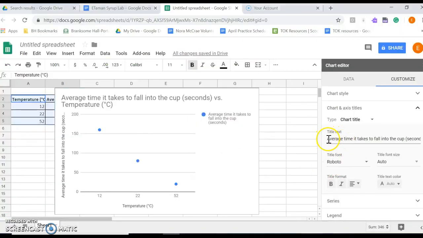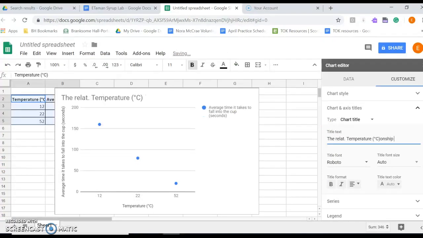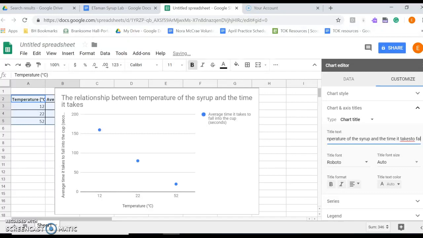So I'm going to change this to the relationship between my independent variable, which is temperature of the syrup, and the time it takes to fall into the cup. So now I've put it in that same form that they had in the design lab guide, which we always want to use.